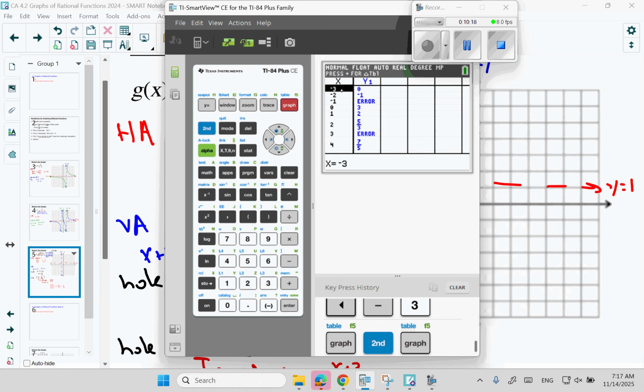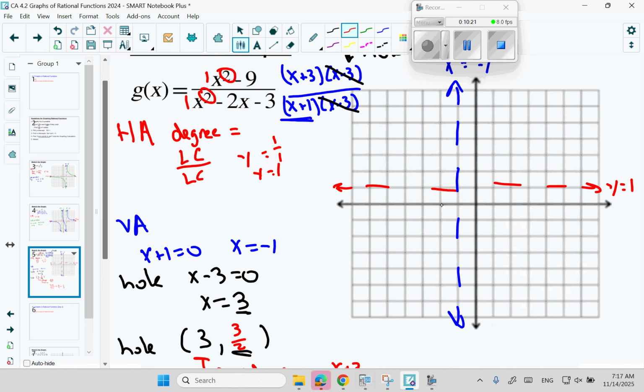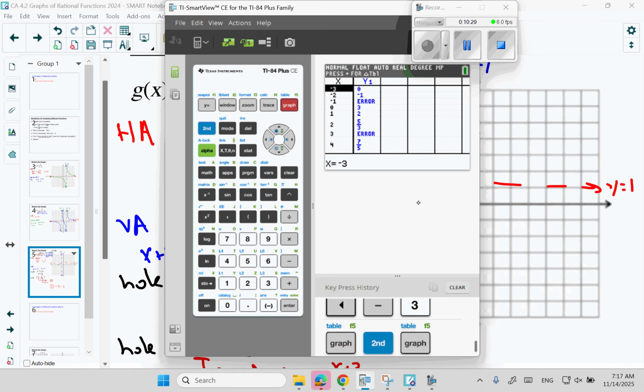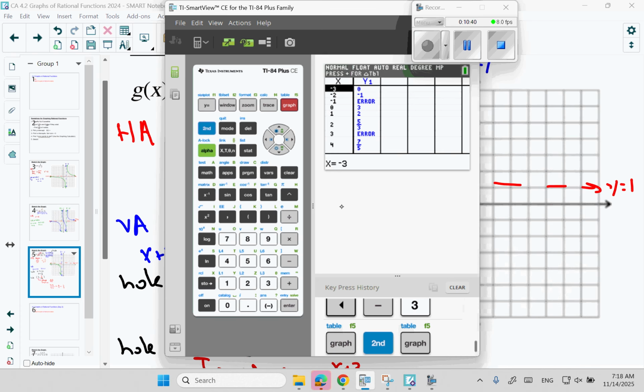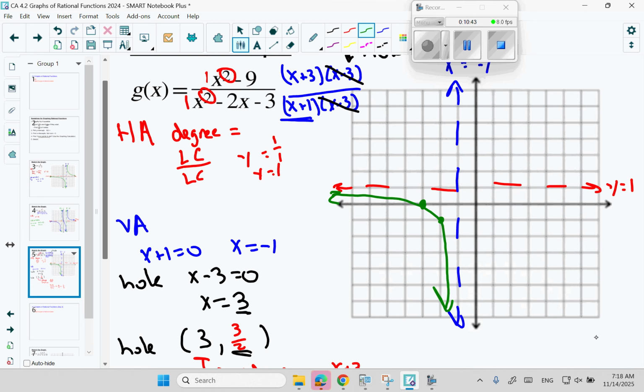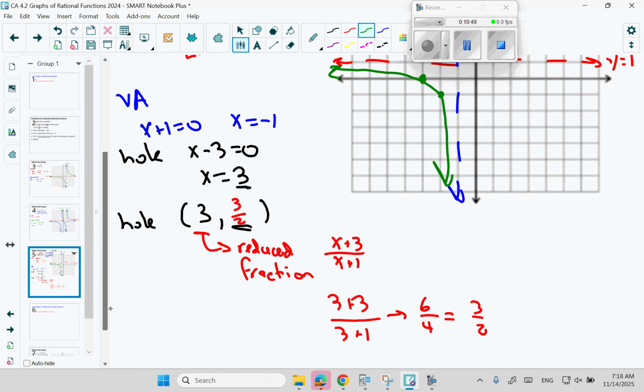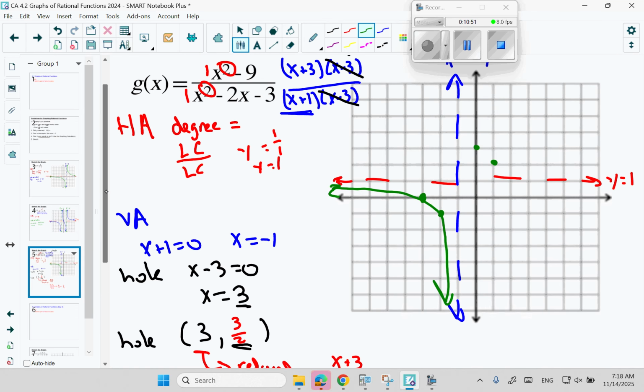Okay. Second table, pick some values. So we get negative 3, 0. But this would be a different color. Negative 3, 0. And negative 2, negative 1. So I get this going on right here. We get 0, 3, and 1, 2. And technically speaking, I can also graph 3 and 3/2, which would be right around here-ish. And I can graph this.